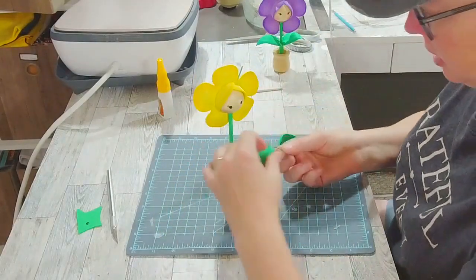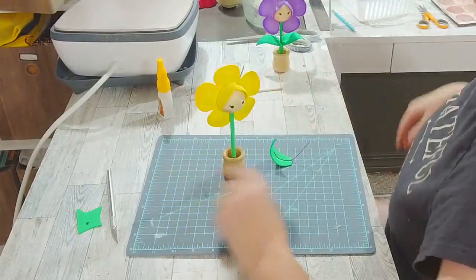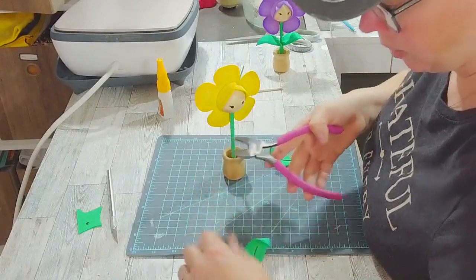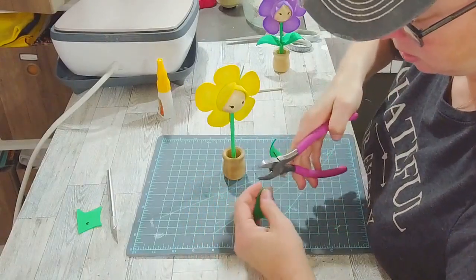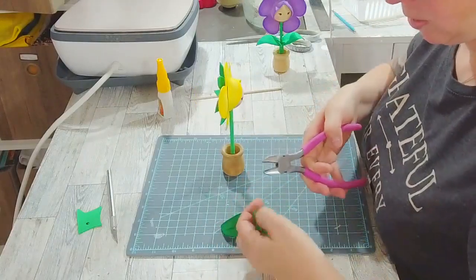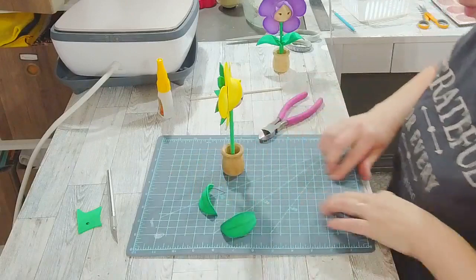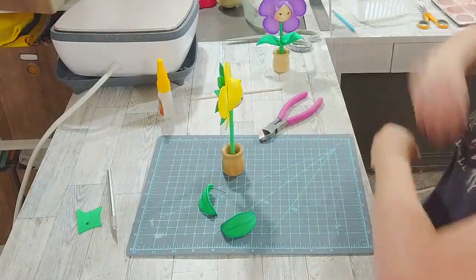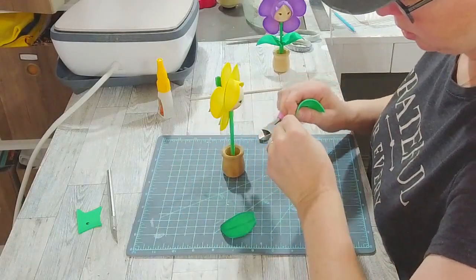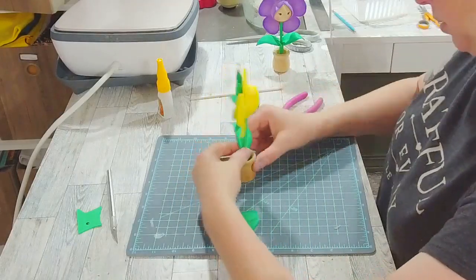Okay. And then I'm going to take these and test where I want them, if I want them low or high. Now remember, we don't need this much wire on the end, so I'm going to take probably at least half of that wire off. Okay, whoops. Now, test where I want it, right about there.